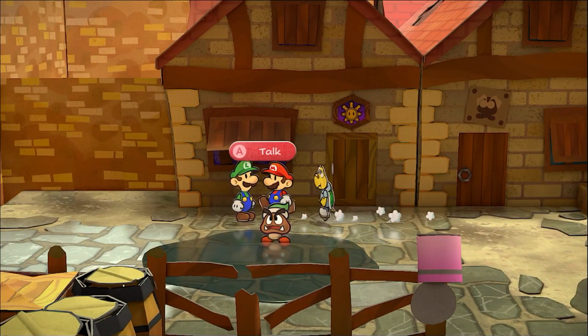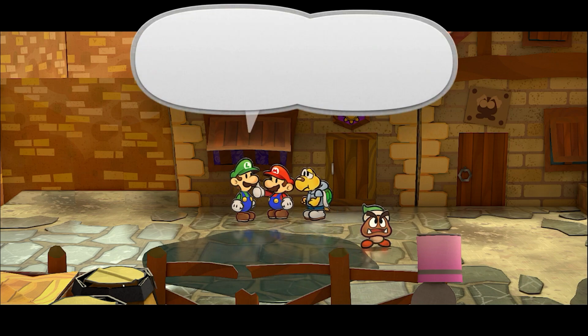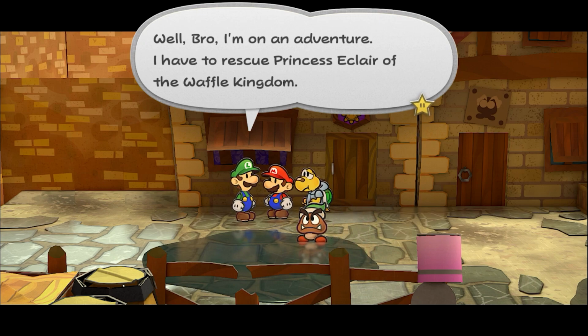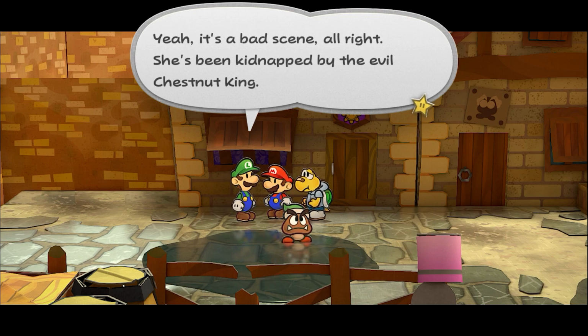Oh, Luigi. Well, hey, big brother. Fancy meeting you here. What a coinky-dink. What am I up to? Well, bro, I'm on an adventure. I have to rescue Princess Eclair from the Waffle Kingdom. Yeah, it's a bad scene, all right. She's been kidnapped by the evil Chestnut King.